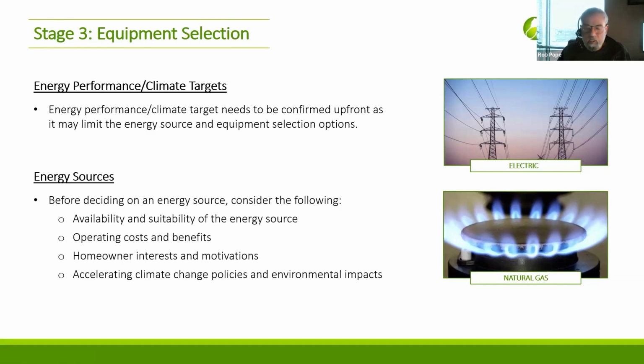It's also considering energy source. Is it a gas or not? Is it a hybrid system or not? That you should have sorted out in the original discovery. Operating costs and benefits, of course, that should have been sorted out in the initial discovery. So by the time you get to this stage, it's about selecting the equipment that meets the capacity and efficiency requirements. And they're all different. Even manufacturers' models within their own catalog, each model will be different. You got to check the third-party ratings and the performance characteristics of each equipment so you get the one that's appropriate for the project.